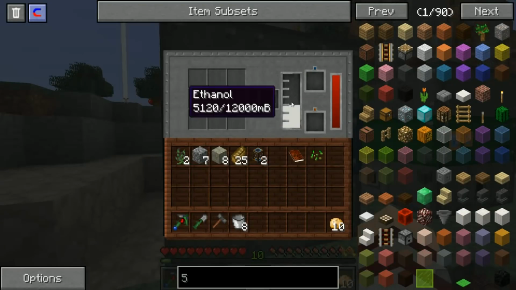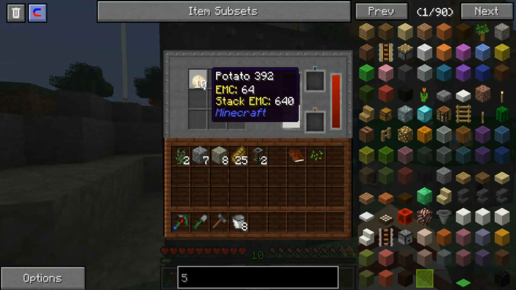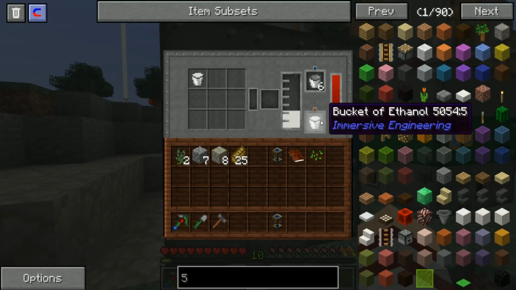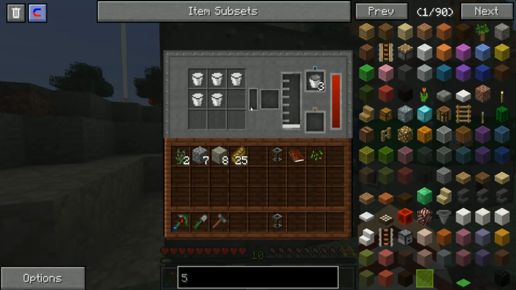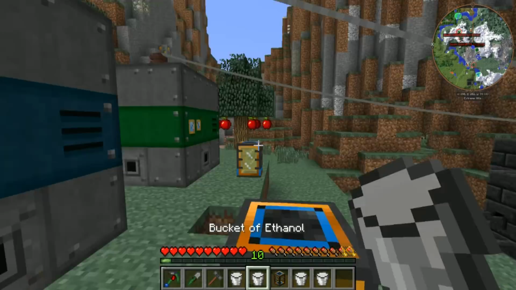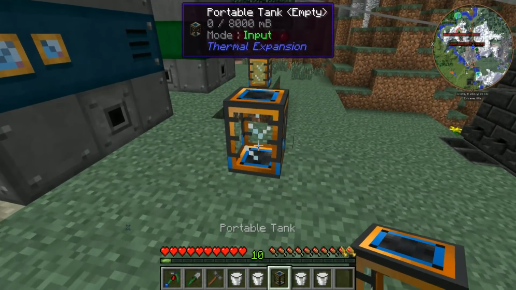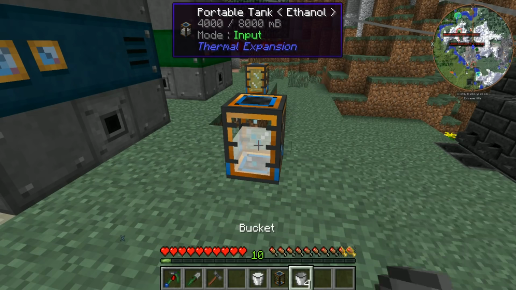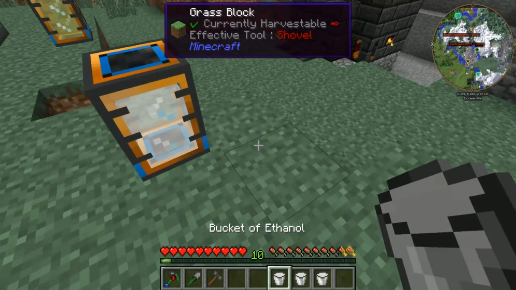Actually, I have bones, I think. I probably could bone meal it, to be honest. All right, let's try this anyway. Let's do this real quick. So we got about 6 buckets. So we're going to put this over here. So boom, boom, boom, boom, boom. All right, so there's 5 buckets, right? So 1, 2, 3, 4, 5. So I've got all the potato stuff done, guys.